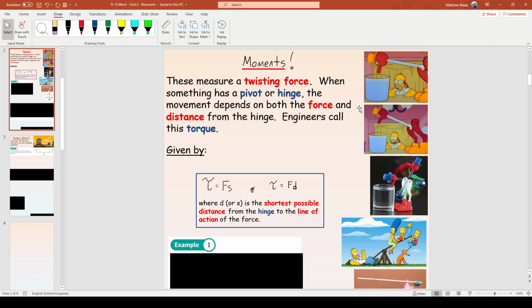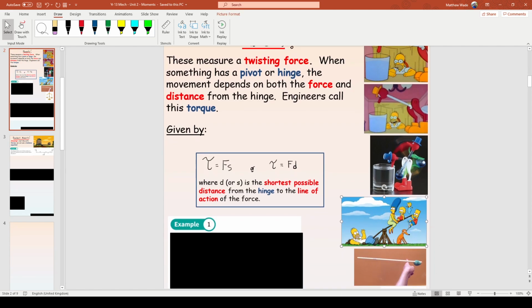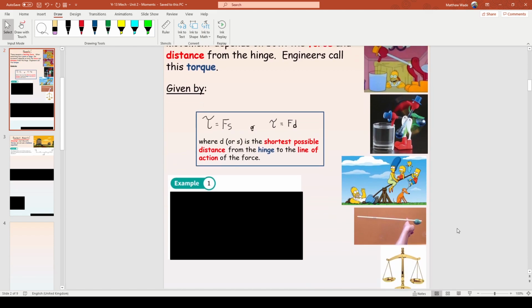Now, what a moment is, is it's just measuring kind of how a force interacts with something at a distance. So the easiest way I think to think about it is this picture here of the Simpsons, and see how Homer is really heavy, and he's at the end of this seesaw thing. He's got the end pushed all the way down, and his entire family can't lift him up on it. The reason why is because he's a lot heavier, and all of their weights at whatever distance they're at isn't enough to lift him up.